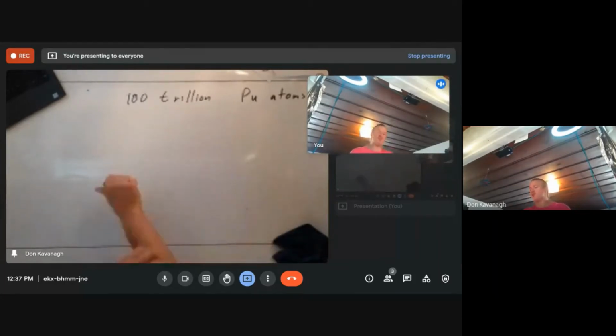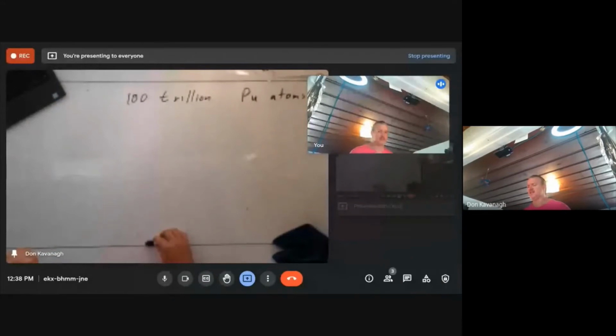So we have 100 trillion plutonium atoms, and just as our first thing, think about our atomic vision. 100 trillion plutonium atoms is barely visible to the naked eye. It would be a very tiny speck. You wouldn't see it. You'd easily sweep it up and throw it away. There's no way you could identify what it is by looking at it or smelling it. It would be the tiniest of specks. That tiny speck, the head of a needle, has 100 trillion atoms in it.